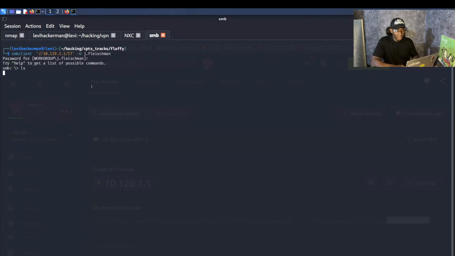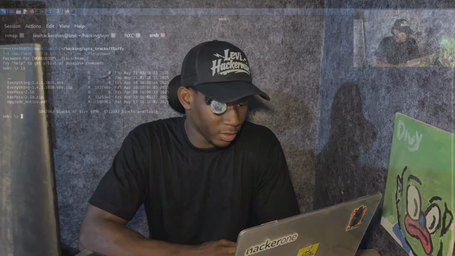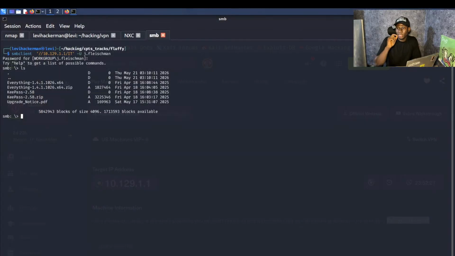Okay, so we are in. ls, and we see that we have different files here. We have the keepers, we have upgrade notice, we have a lot of things, right?